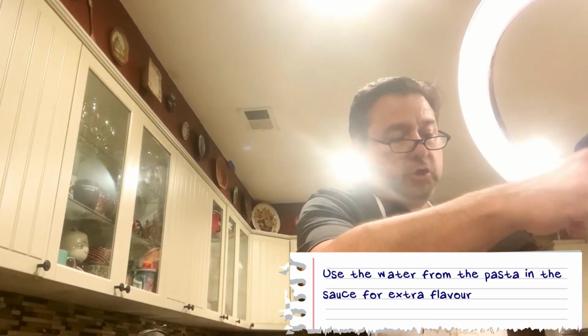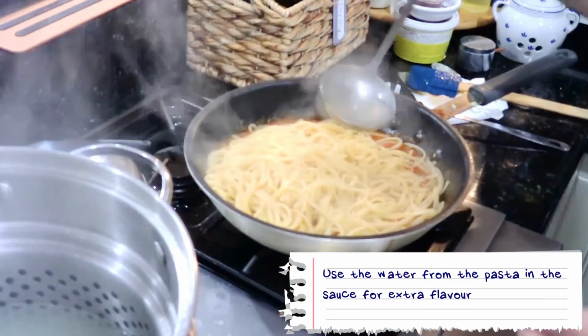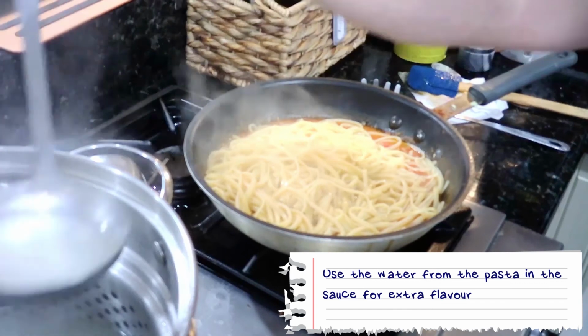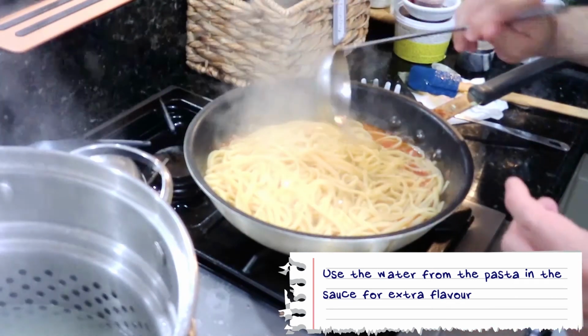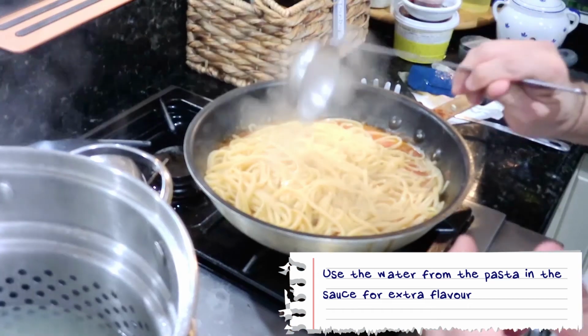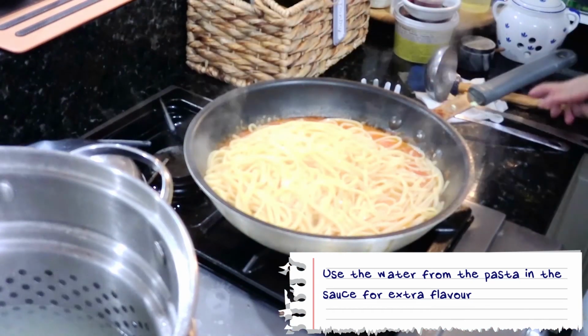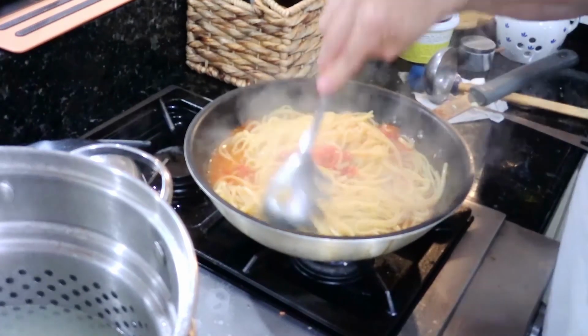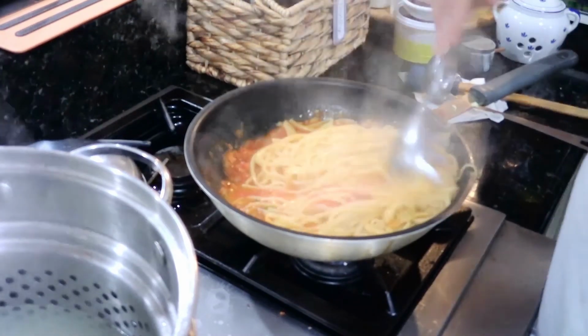One of the tricks that I have, there's actually another trick, you copy it. You use some of the water that you use to cook the pasta and you add it to the sauce. Because all that starch and all the goodness from the pasta, you can add it to the sauce. Okay, so now I can mix it in. And let it cook for a little bit more.